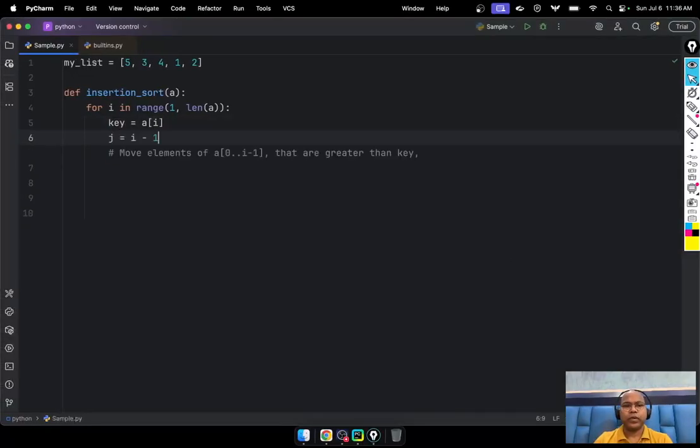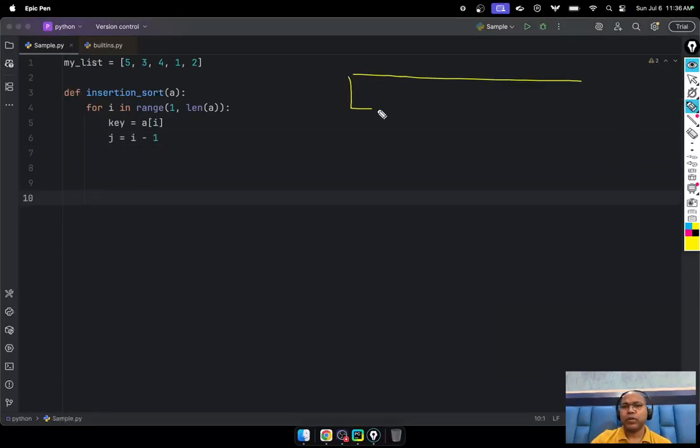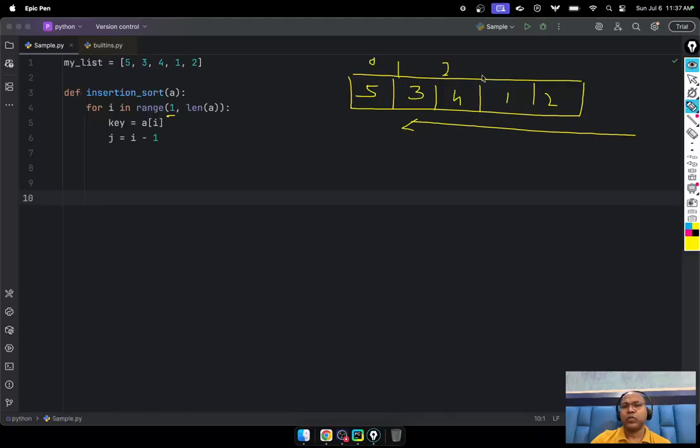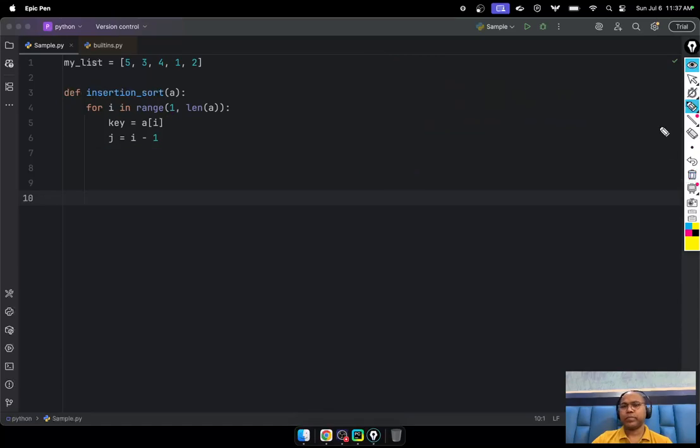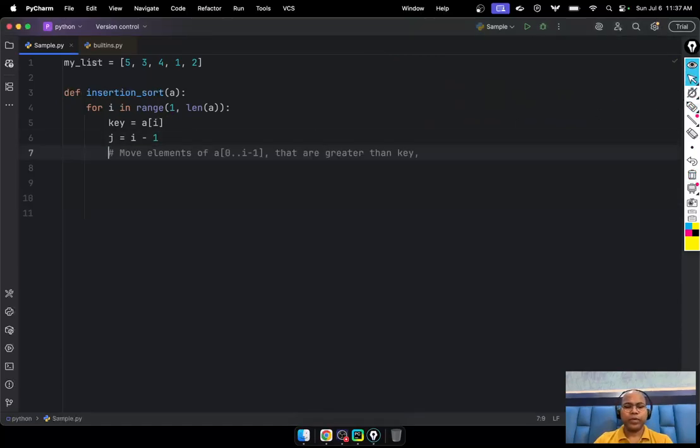So what we did here, let us say in this scenario we have our elements: 5, 3, 4, 1, 2. So we have to start the loop from here, from 1, running over indices 0, 1, 2, 3, 4. We started with the 1. I'm going to compare with the previous one, so I take another variable for the previous one. I check whether this is less than or greater than, right?